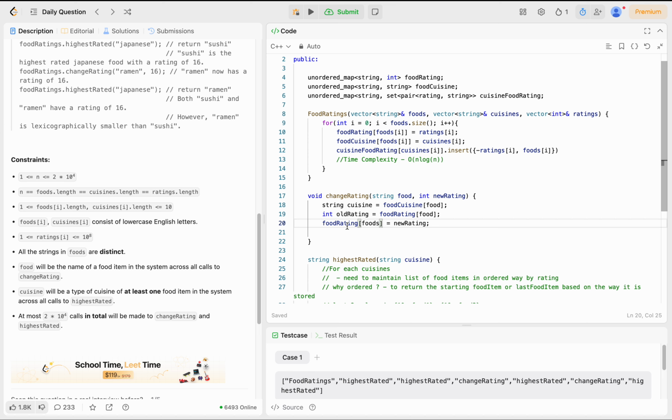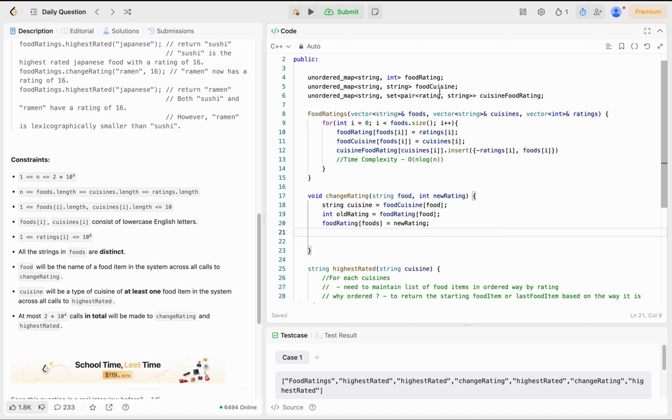So first thing is I just initialize this food rating with the new rating, and also I need to make the changes here. Here also I am storing the rating information. So I will first go to that cuisine's set of pairs where I will have this food. I need to get the iterator in the set where this food is stored.